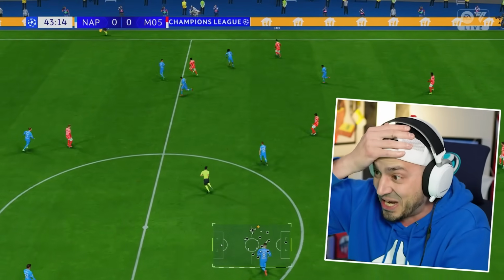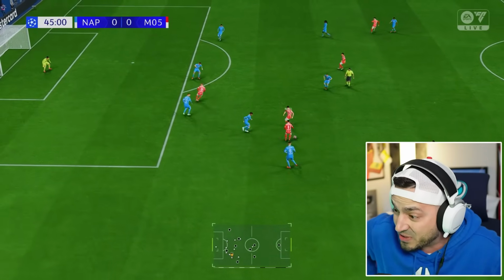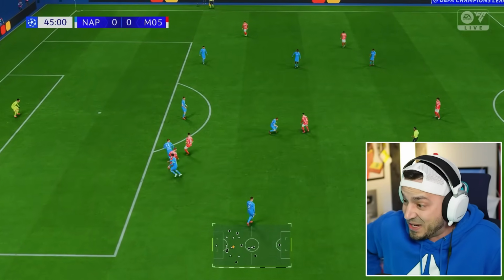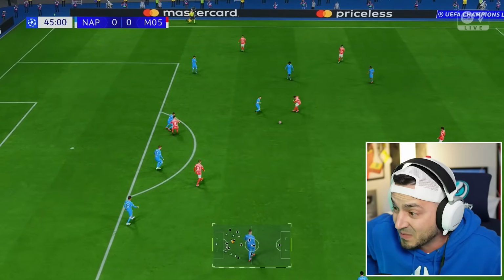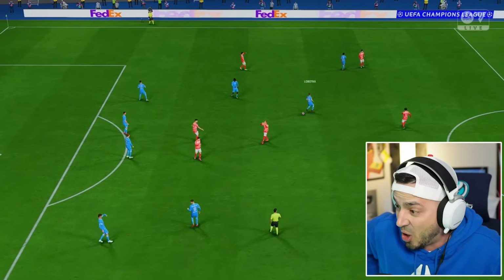Mainz live to see another day. Mainz survived. The closest that any club has come so far, and it was from the foot of Lobotka. He hit the crossbar and it bounced out. It could have been, it should have been 1-0 Napoli, but it's not. Halftime is approaching. Burkhardt. I think halftime is going to be called. Yes, it is. Both teams had good opportunities, but no goals yet.